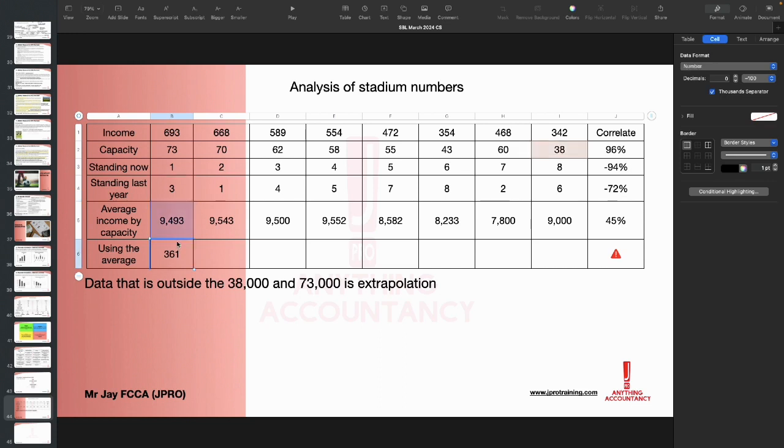So your income, pay attention to what I just did. What I just did is, if I was to use the income here and compare with this one, these two guys are underperforming. These two guys, especially this one here, are underperforming. I would say these three stadiums are not performing really well, because you are performing better than them if I use the relatively same pricing approach. So remember, if I use the same pricing approach, I get a much better ratio.